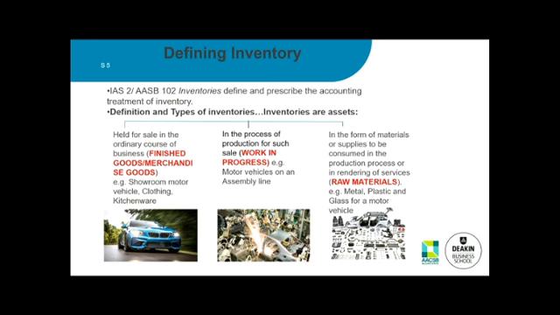And then, of course, we have raw materials. So the idea is that we take these raw materials here, we add other expenses to it, such as direct labor and some overhead costs that can be allocated to the production process. And that creates work in progress. Then work in progress is completed, and that goes into our finished goods. And finished goods is what we sell, essentially.